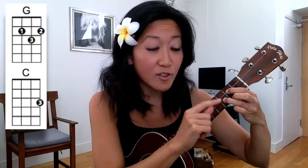Ring finger just has to move down here. That's all it has to do. Check that these fingers didn't fly up at the same time. They're not all connected together, right? Can this one move by itself? So try that. Just the ring finger back and forth. Okay, that's where we start.